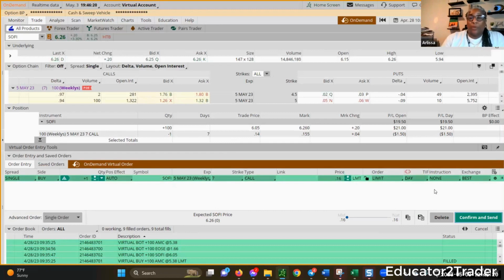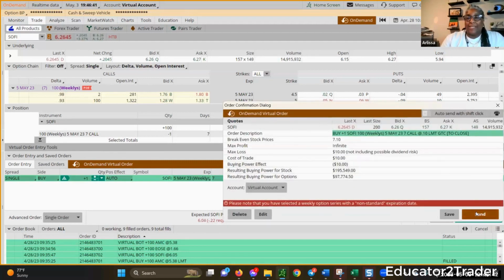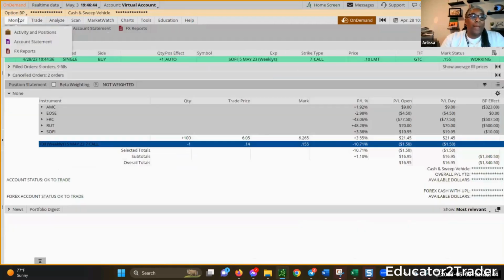If I wanted to close it whenever, but if I don't like 16, I decide I really want to buy it, but I'm not willing to buy it until it gets down to $10. Remember, when you're selling, you want price to go down. If I say I'm fine with buying it back, but I don't want to buy it back till $10, I can put in this order, change day to good till canceled, and then this order will actually sit in the working queue. I'm back to monitor. It'll sit in the working area. This says working.